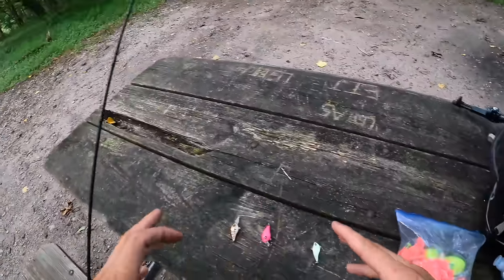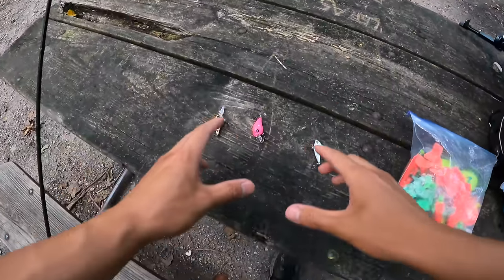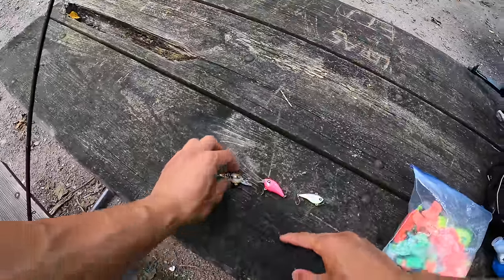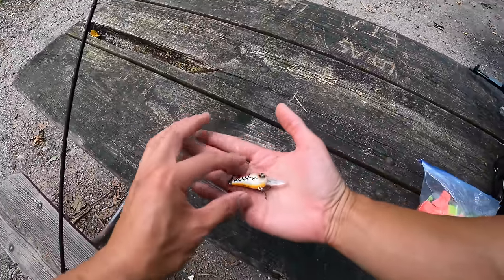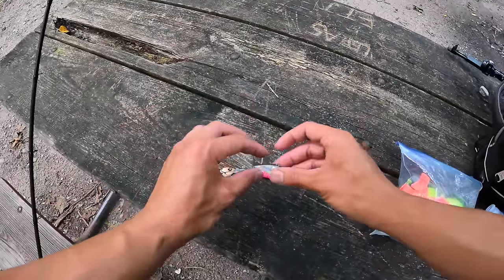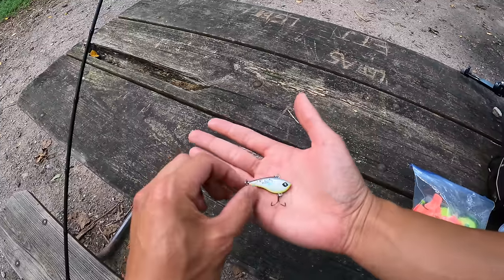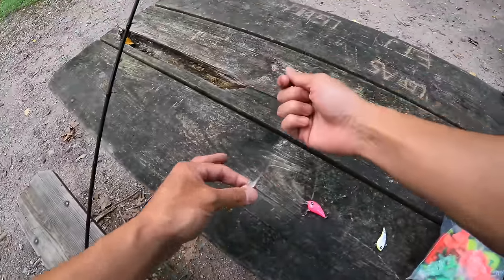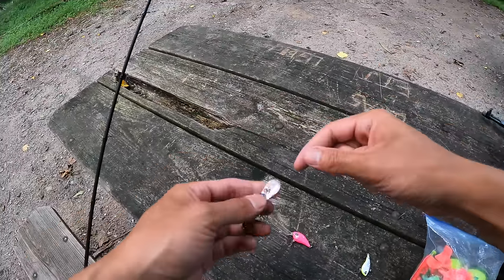Here's the plan: I'm going to fish one hour with each of the new Guggen micro baits, starting with the one I'm most excited about — the Mini Recon — and ending with the one I'm least excited about, which is the Mini Clutch. We're going to tie this on, get started, and hopefully catch some big fish.